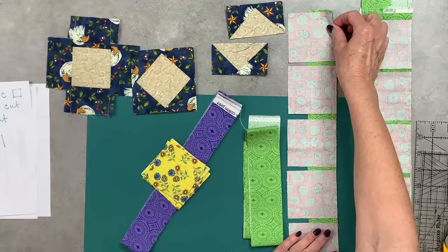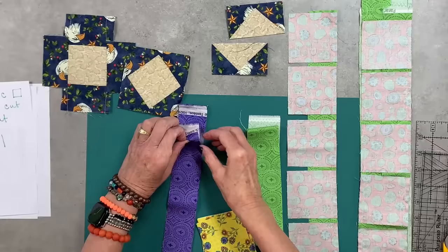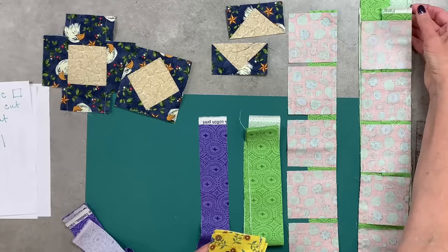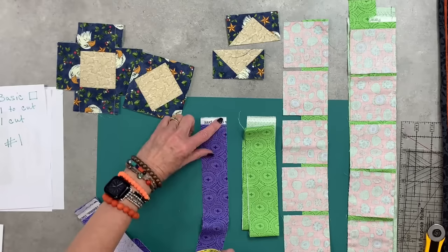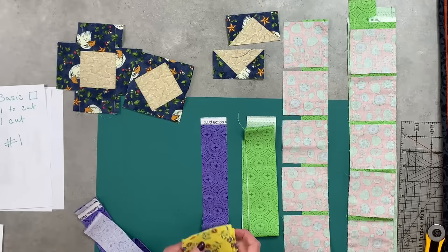Okay, so the first thing you're going to do is take your strip, and I don't cut the selvage edges off. That actually helps you save the good part of the fabric, because as you can see, you need to get started a little bit and then start putting your strip down. There are a lot of things I'm going to show you in the sewing that may be new to you. So pick up your strip, start it in the sewing machine, and sew about a half an inch into the good part, making sure that your machine is behaving and acting the way you want it to.